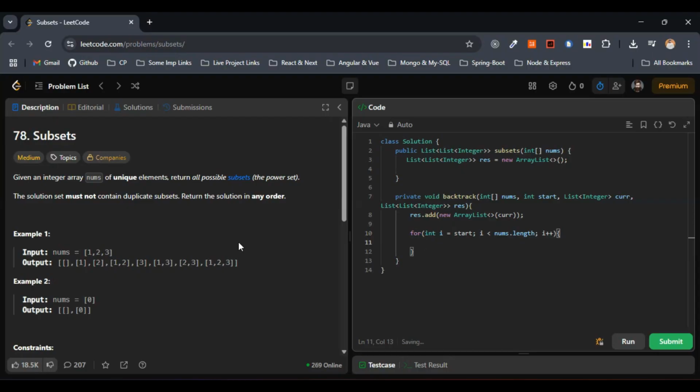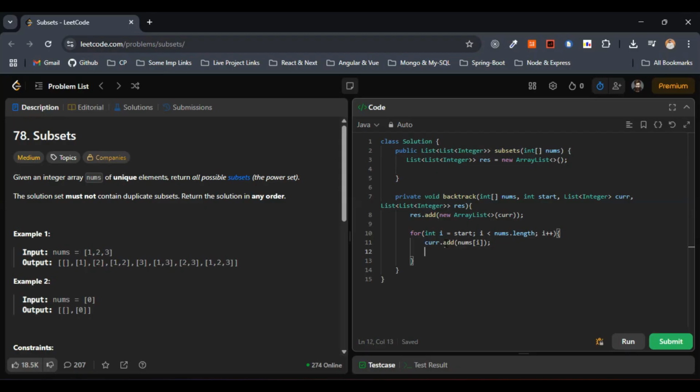Next, let me include nums of i in the current subset. I'll just go with current dot add, and this one will be the iterated value of the nums.